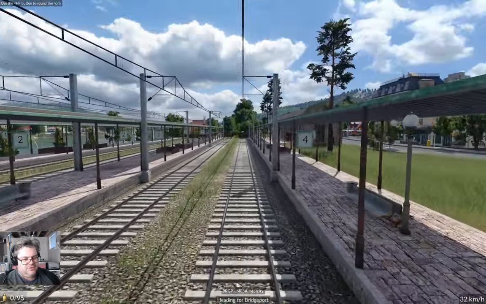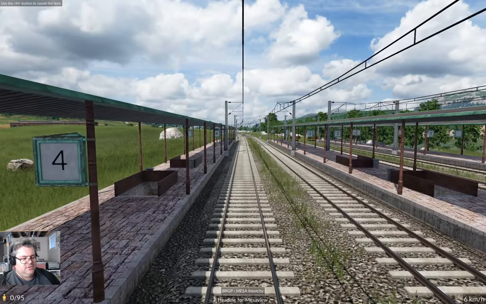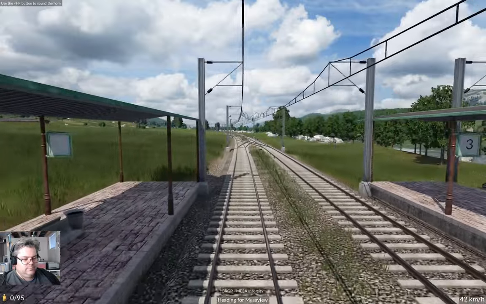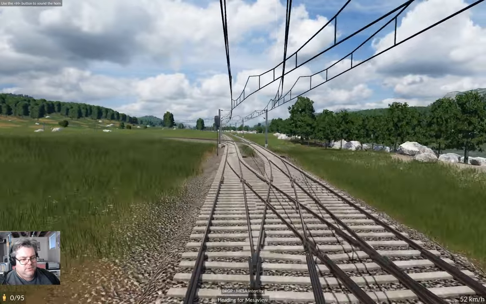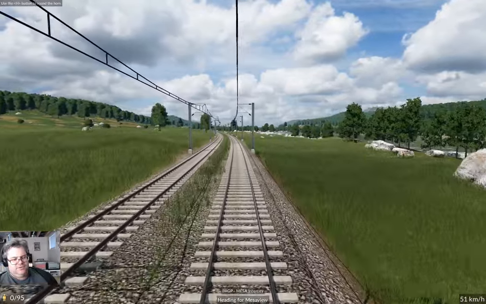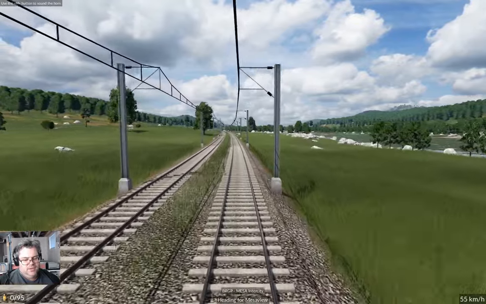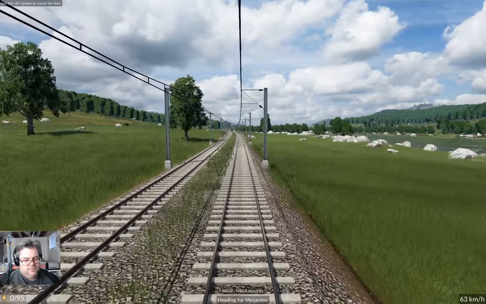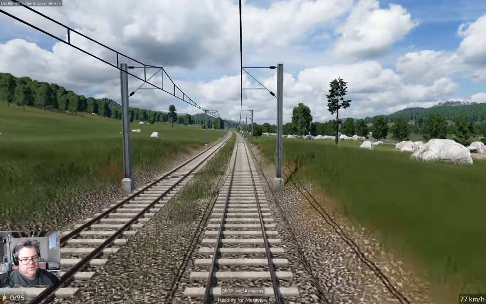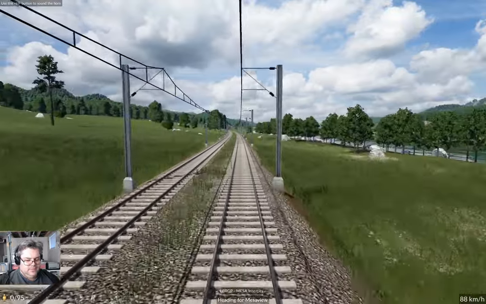We are probably not going to pick up any passengers because there's no passenger connection at the other end. I just want to run the line and see how it performs. Right. And off we go. We should be picking up speed once the back of the train leaves the crossover there. And autosave. Yep. Here we go. We're picking up speed. Right. Well, we're going to get up to 80K at the very least. Yeah. Well, we're going to get to 90.